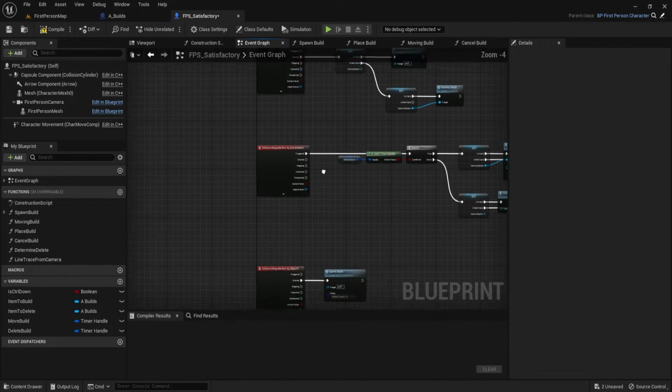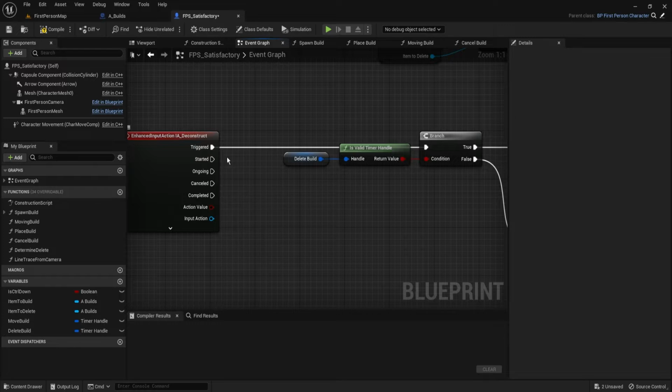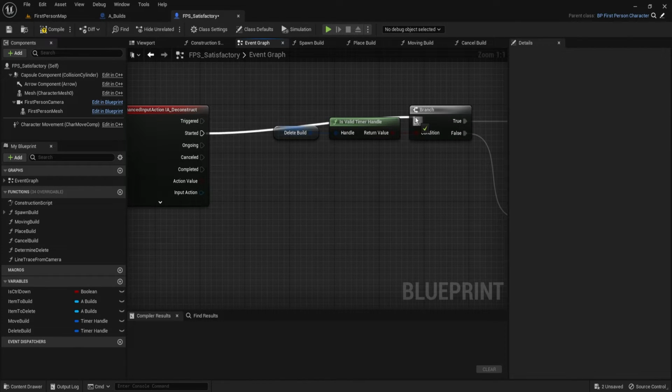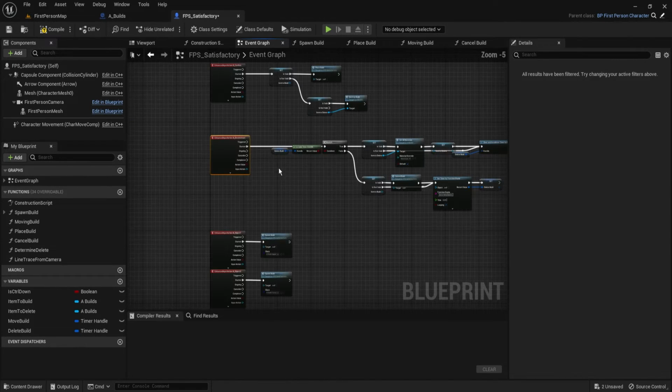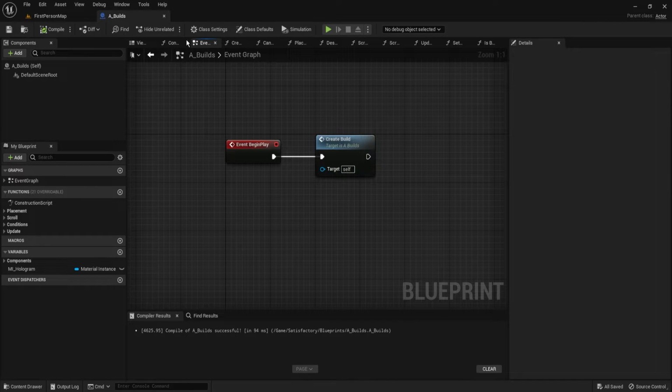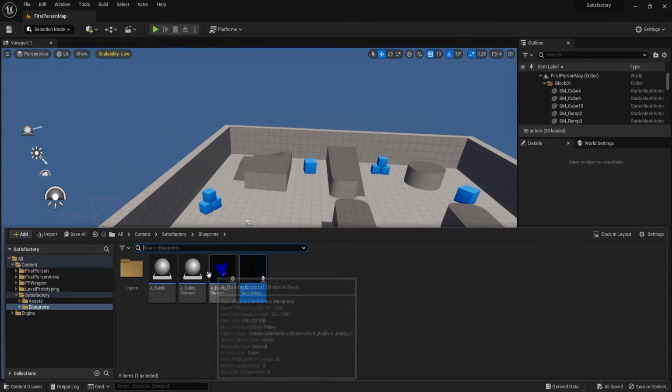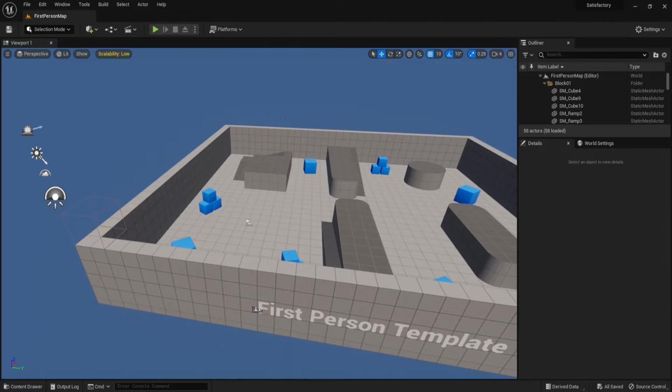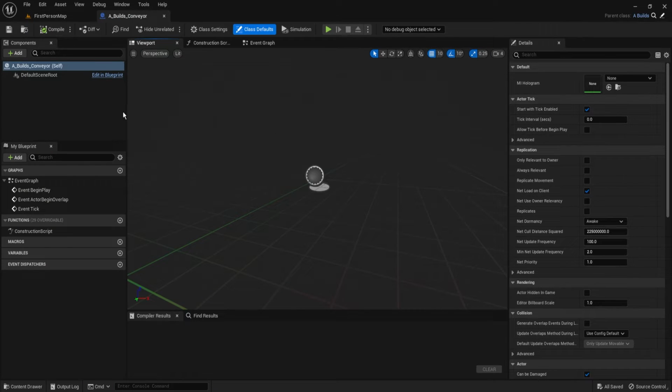So that can lead to some issues, which I should have actually done before. And we'll do the same thing here, just to make it easier or smoother more like. So compile and save, we won't need our character after this anymore. Okay, so now we can get straight into our conveyor. Straight away, we don't have anything else we need to touch because we've set it all up before. So I'm just going to open it on the other side to make as few mistakes as possible.